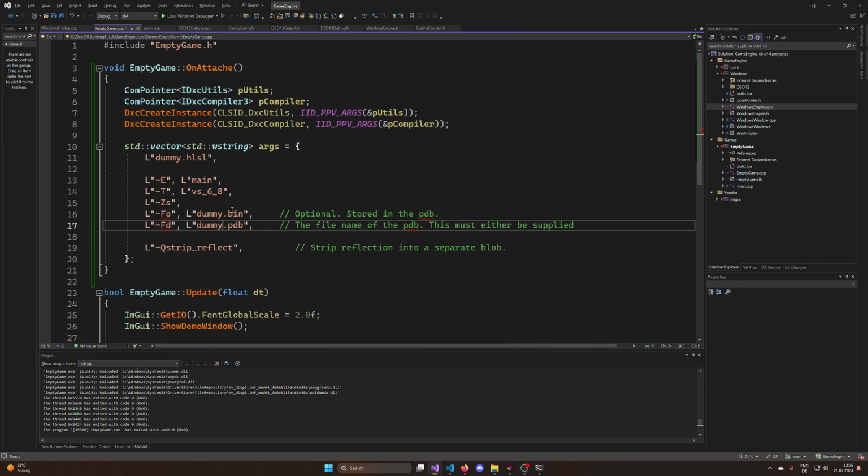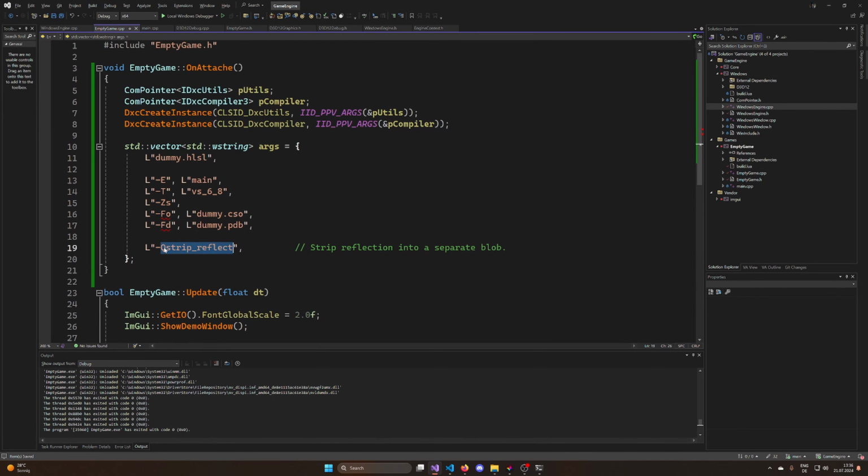Now binary, I like to call this one CSO, compiled shader output. We could call this SD, or compiled shader debug, but PDB is just a common way, program debug database. Yeah, but I think for now we can just call this like that. I don't need these comments here. They are just populating our code.